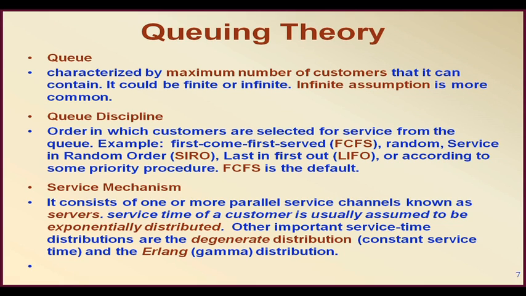So, you see all these points come if there are people. Suppose there are not people, suppose these are actually jobs, the jobs do not think. Since jobs do not think, it really does not matter whether it is FCFS or last in first out or random order or something else. So, therefore, the queue discipline is important at a certain point of time.